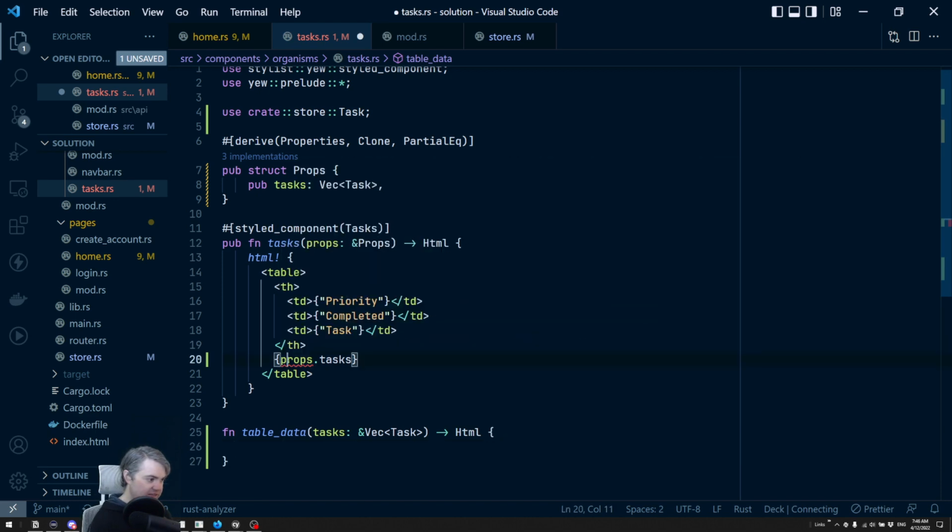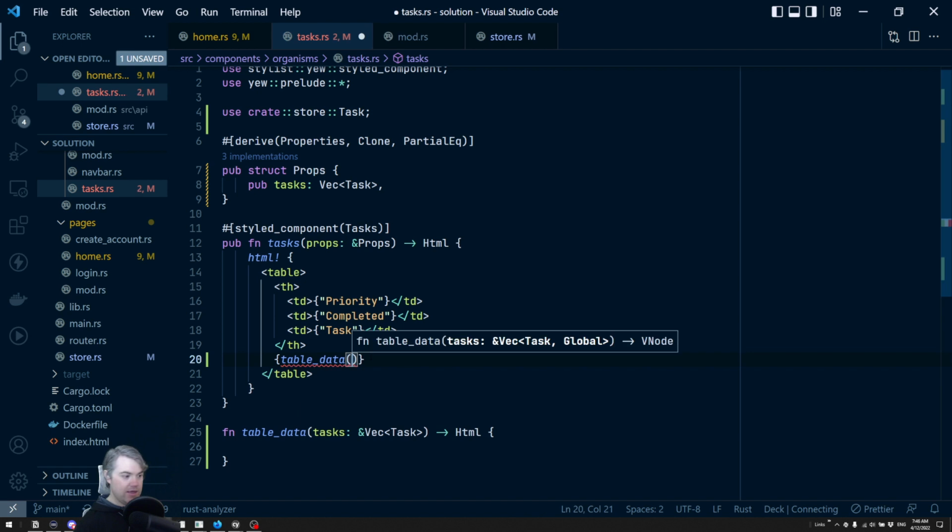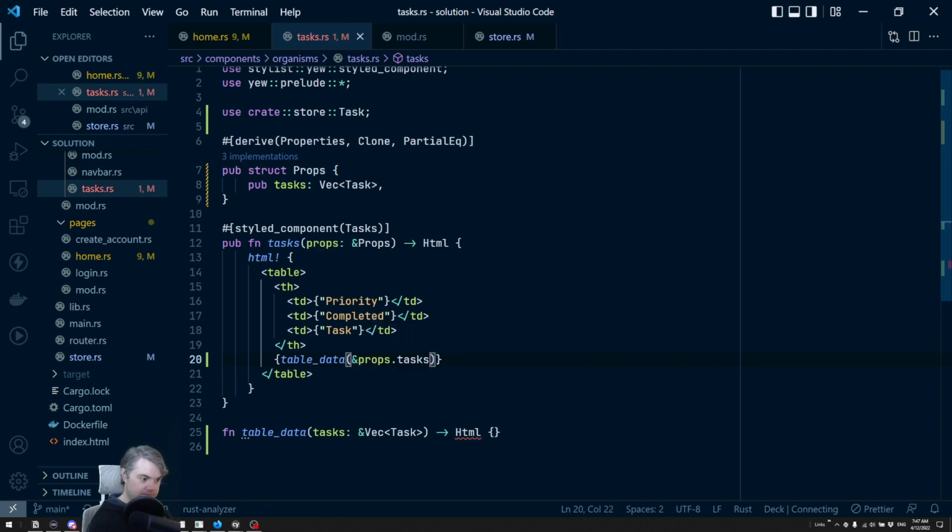And then inside of here, we're going to want a bunch of TRs. So we can now pass in table data and props.tasks, specifically a reference. Okay, now it's just yelling at us that we're not returning HTML. Okay, so next up, how are we going to get the actual table information?